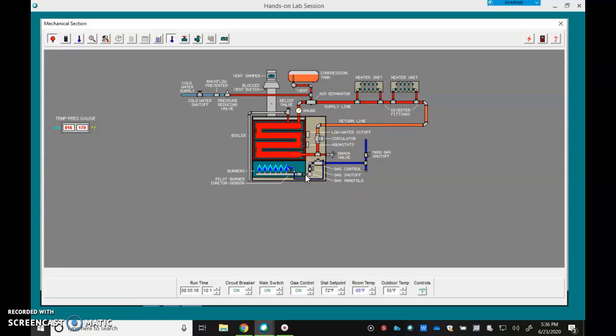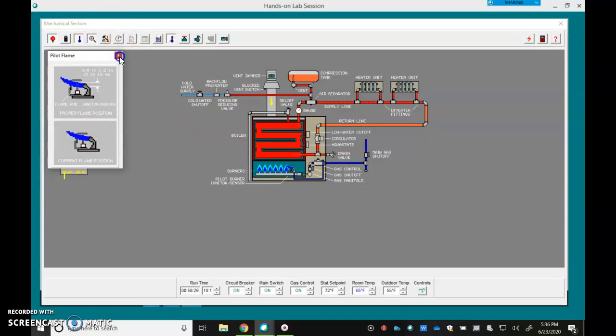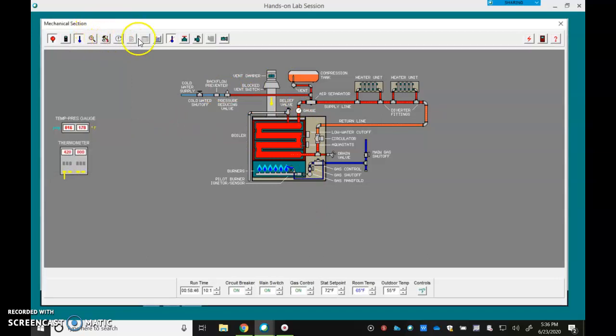So for your assignment this week, I'm going to ask a bunch of questions about this boiler. You're going to go through across the top here, understand what's going on. We have a manometer. This is a thermometer. This one will give you an idea of some things that you can take a look at, like the pilot. Tells you what a good pilot is. That's your diagnostics, which you're not going to use yet. These are to close the main gas valve. So these are all the valves that you open and close.